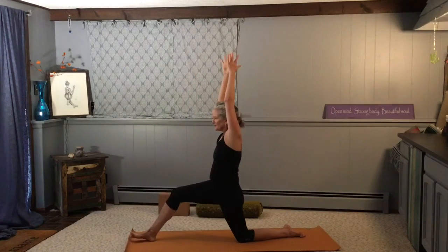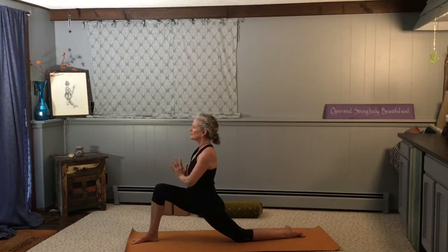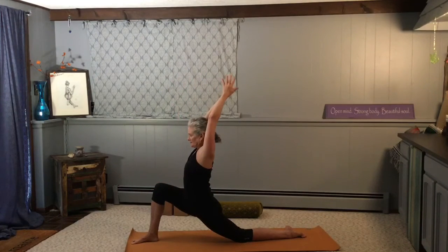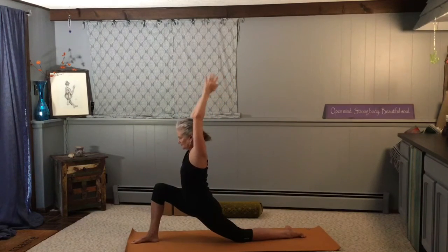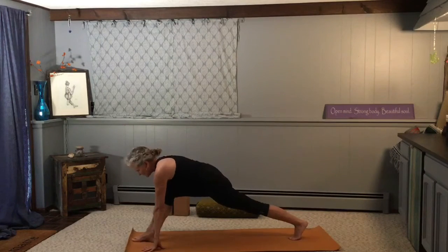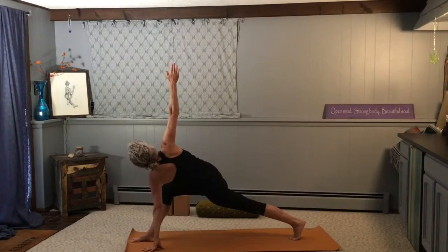Coming back to center again, prayer hands to the heart, rotating to the right. Back to center. Hands come down, back toes tuck under, lift the back knee, left hand plants, right arm reaches.